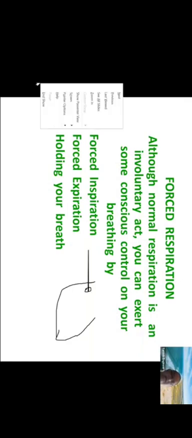But this SA node, which is the pacemaker of the heart, that means this one decides at what rate the heart will beat. This can be affected by the autonomic nervous system. That means the sympathetic can come and act on this SA node and tell the SA node to increase its rate. And when the rate has been increased by the sympathetic, later on when that need is over, the parasympathetic will come and tell this SA node, go back to your normal rhythm.